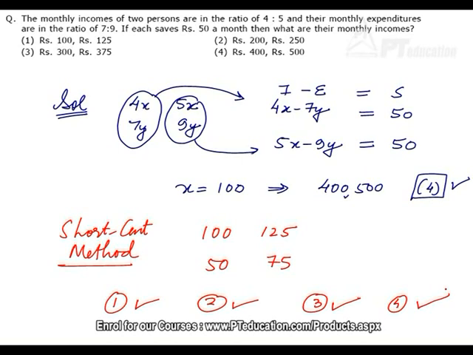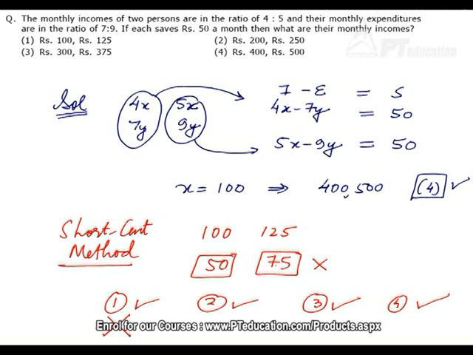Option 2. Are they in the ratio 4:5? Yes, so option 2 may be right. Option 3. Are the incomes in the ratio 4:5? Yes, so option 3 may also be right. And option 4. Are the two in the ratio 4:5? Yes, so again option 4 may be right. So this trick did not help us eliminate any option. So we will have to really work from the saving. I'm trying to explain how shortcut methods can have various colors.